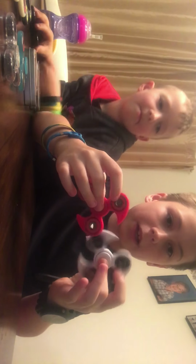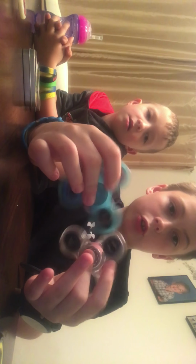All right, truce. So then we have these two spike ones. Oh yeah. Then we have that weak one. Then we have these two black ones. Then we have this glow in the dark and clear one. Yeah, the clear one won the last round. These two are a lot better.